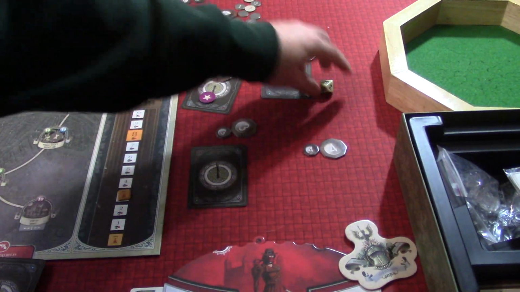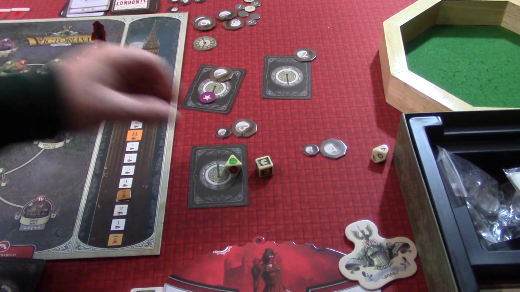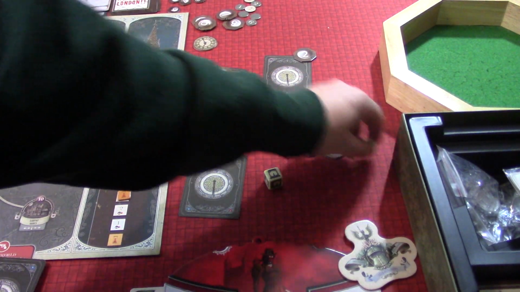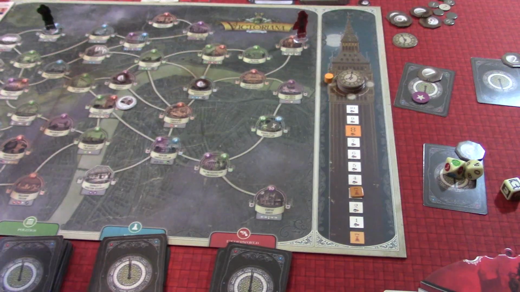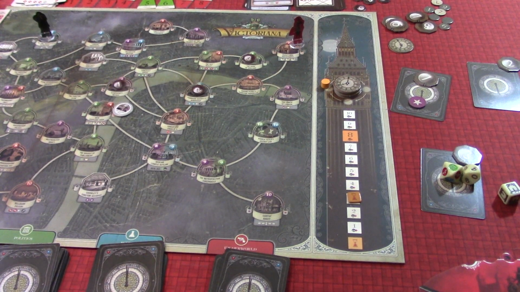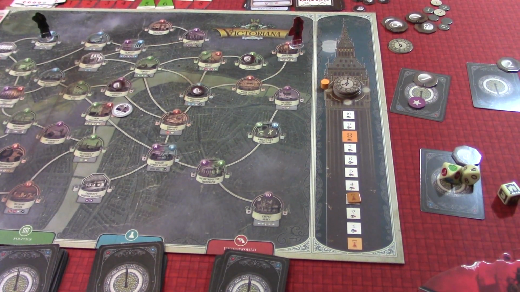And now we have to determine the position and where it's going to go. So once again, we're at 6 o'clock. And it's going to be a green 4. Green 4. Not too far from the Scarlet Pimpernel. That is really good for us. So that is the full turn right there.